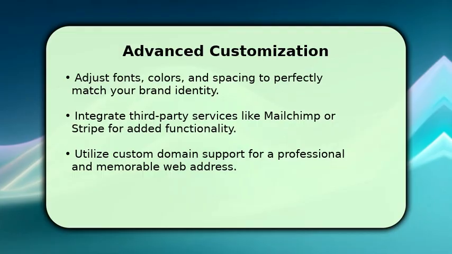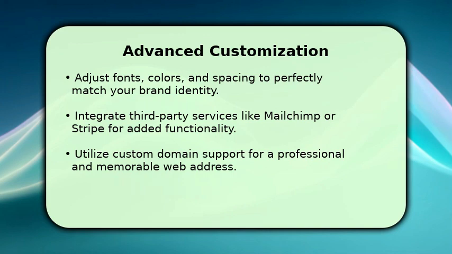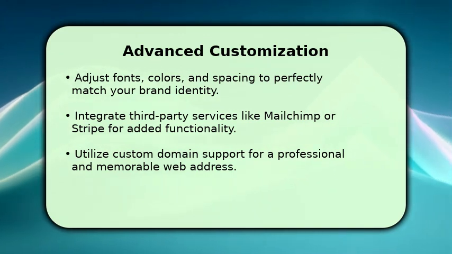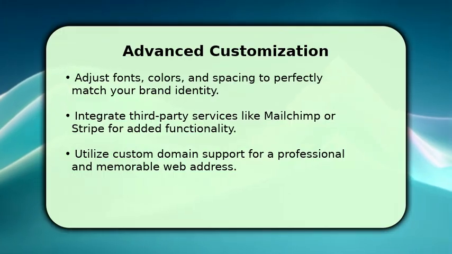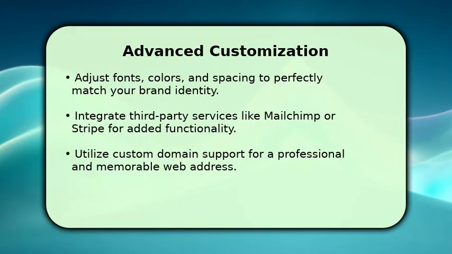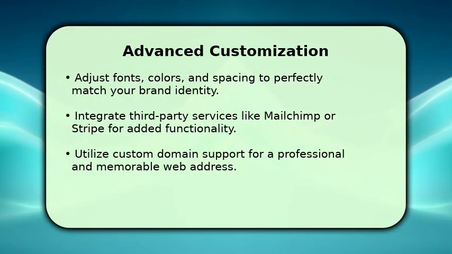You can fine-tune your site by adjusting fonts, colors, and spacing to perfectly match your brand identity. It also supports integrating third-party services, such as MailChimp for email lists or Stripe for payments, enhancing your site's functionality. Plus, you can use a custom domain, giving your website a professional and memorable web address.